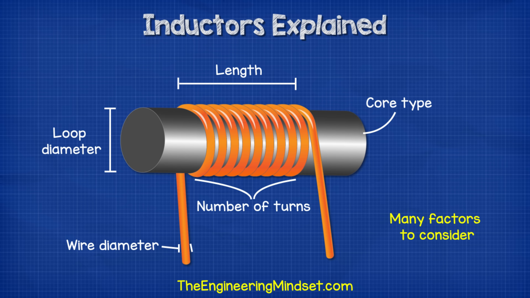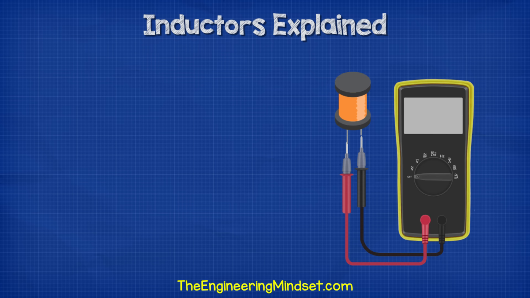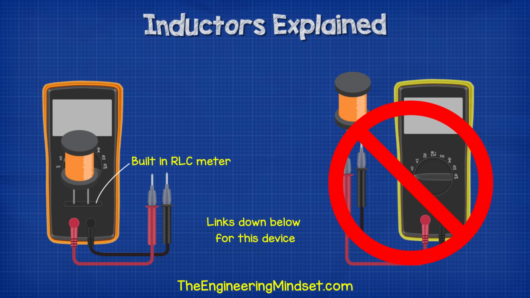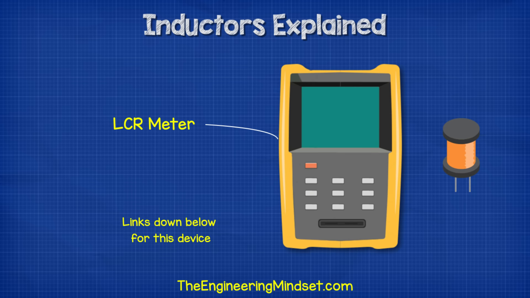We measure the inductance of an inductor in the unit of Henry with a capital H. The larger the number, the higher the inductance. The higher the inductance, the more energy we can store and provide. It will also take longer for the magnetic field to build and the back EMF will take longer to overcome. You can't measure inductance with a standard multimeter, although you can get some models with this function built in, but it won't give you the most accurate results — that might be okay depending on what you're using it for. To measure inductance accurately, we need to use an RLC meter. We simply connect the inductor to the unit and it will run a quick test to measure the values.